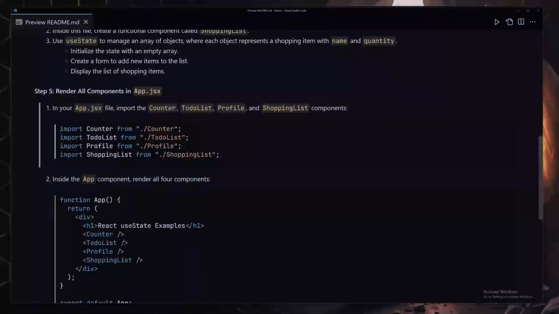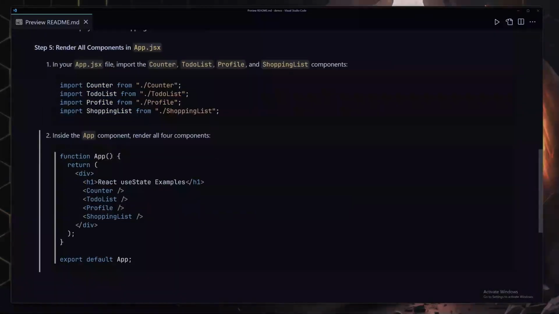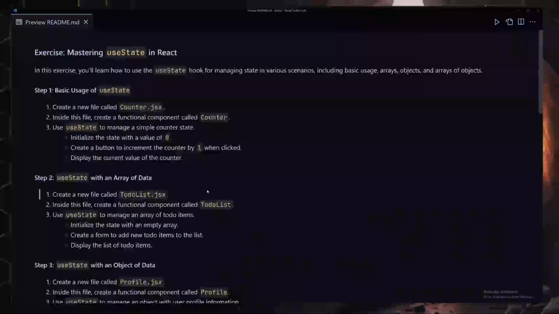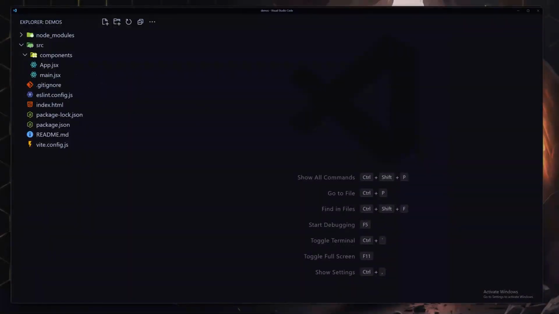Okay, so this is how you're going to be importing there for your app component so that you guys can see everything. So give it your best shot. If you can't do it, that's completely okay. Then come back and watch the solution. Now I'm going to give you my solution.